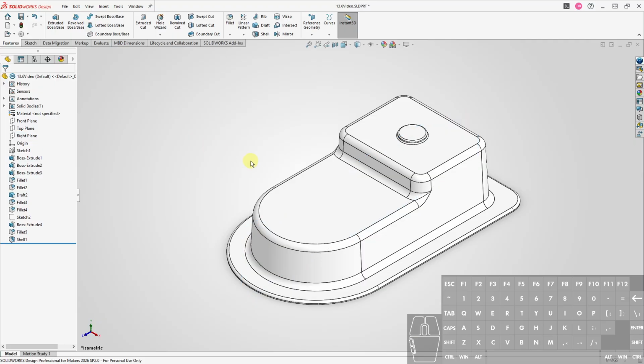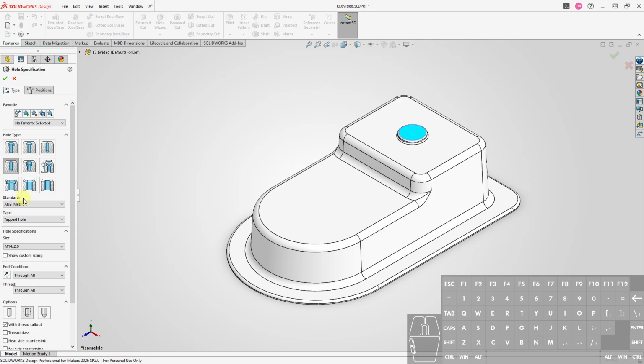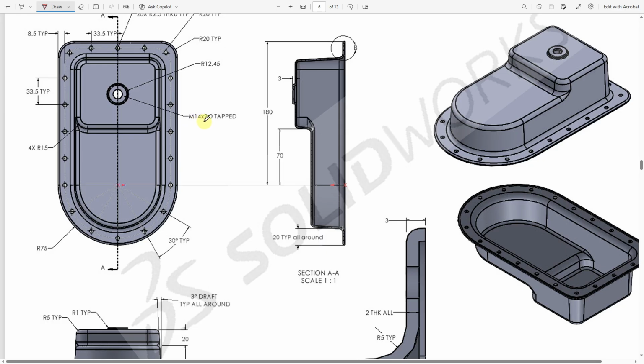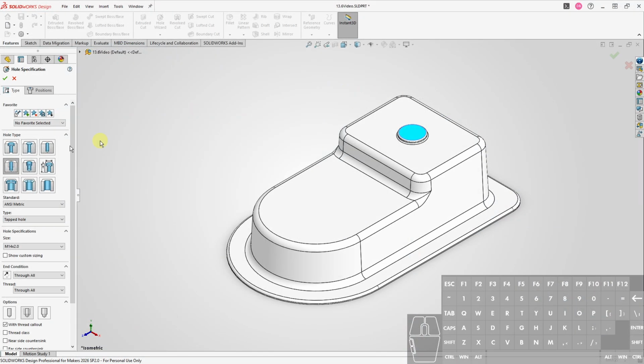All right, so I think we just have a bunch of holes now to make. And the top hole is not too bad, so we just need to click here, do hole wizard. We want a tapped hole, so we can see right here it says M14 times 2.0 tapped, so I'm taking that to be a tapped hole, and symmetric, since we're in millimeters, type tapped hole, and then M14 times 2.0.